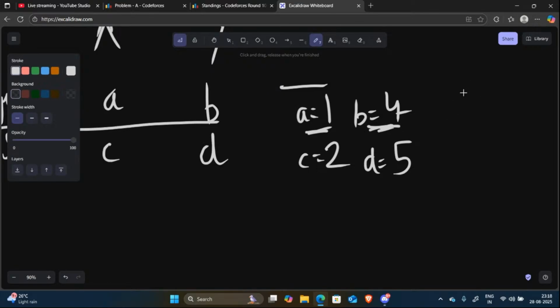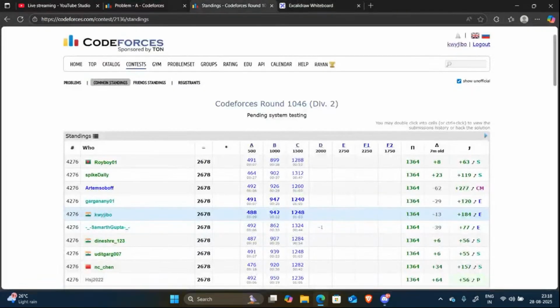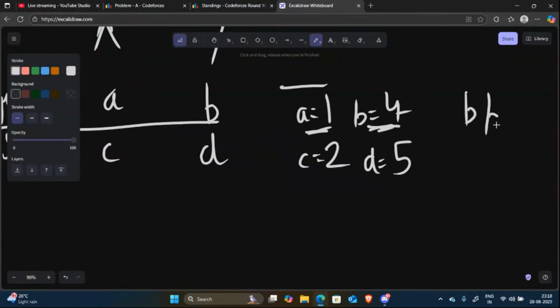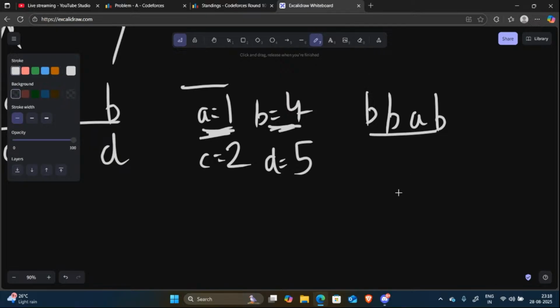So, we can arrange it as B, B, A, and B. So, basically, whichever team has the lesser goals, we can accumulate it like this.